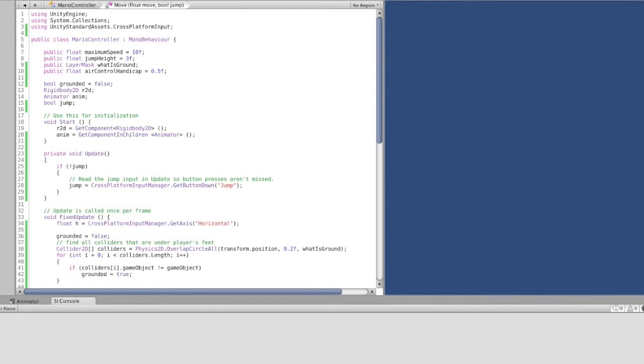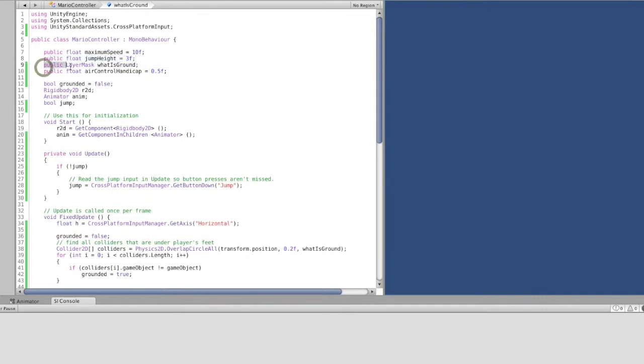Okay, there are quite a few changes that I've done with the controller, so let's just go over them. First, we have the previously known parameter for maximum speed, and it is the only one. Now the new parameters are the jump height, that means how high the character can jump.